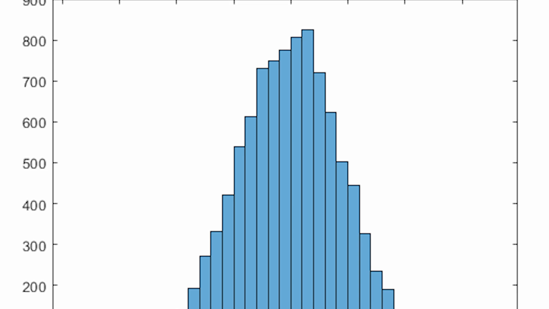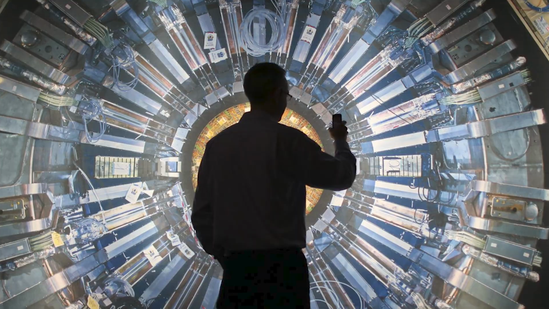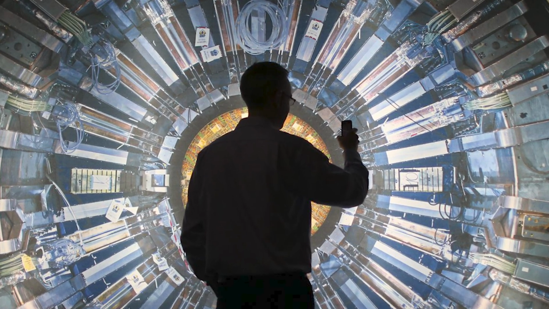It's often the case that when one has a large data set that takes up a lot of storage space on a computer, one of the ways to reduce the size of this data set is to convert it into a histogram format. And no, I don't mean make a histogram plot, I mean actually store it in a histogram format. This is commonly done in fields like particle physics, where you measure billions and billions of particle events, and you don't want to store information on each particular event, but you can accumulate them in histograms, which are compact ways of storing data, but where you slightly lose precision.